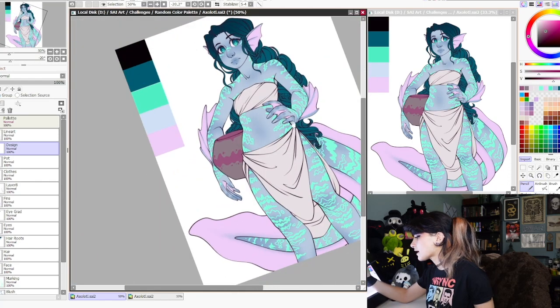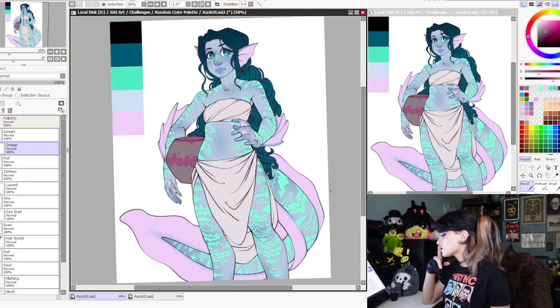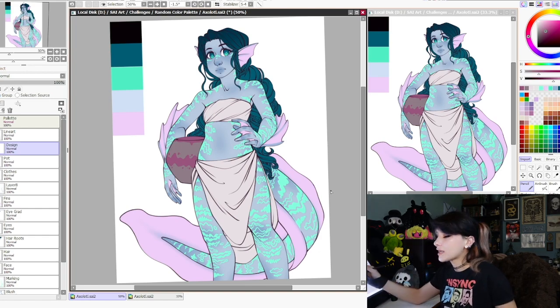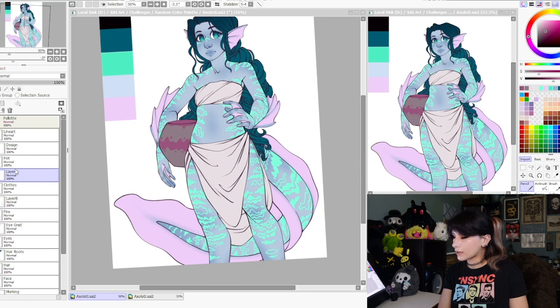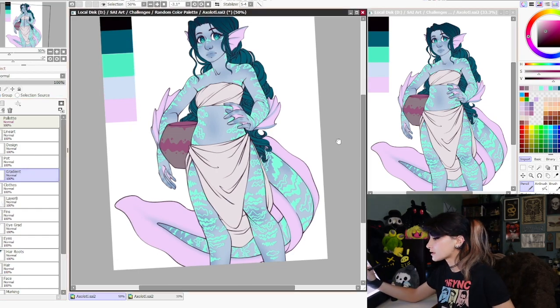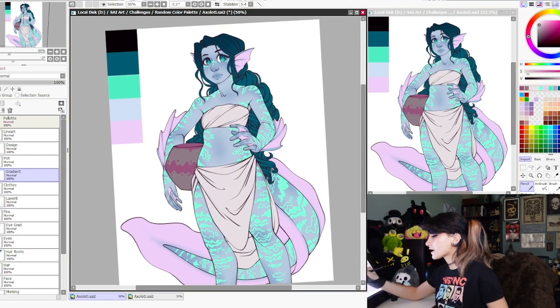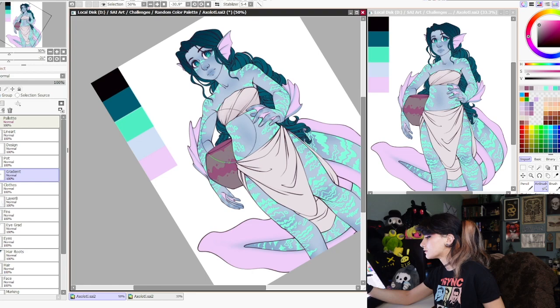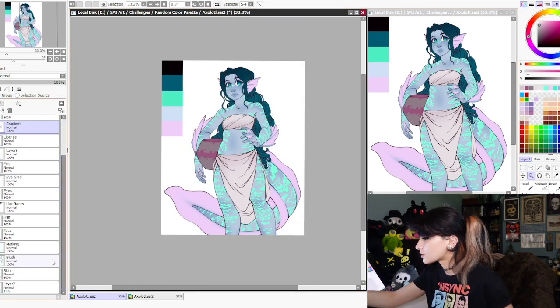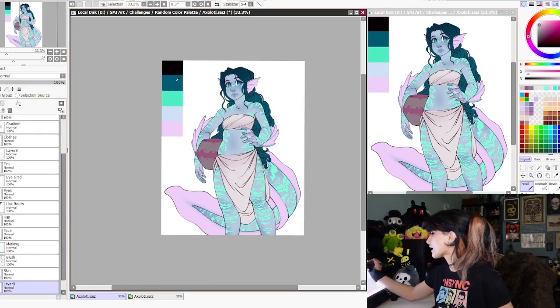All right, well that's the flat colors just about finished. I might noodle around with these a little bit in the final render, but I'll definitely let you guys know what I do. Real quick, I want to add a little bit of a gradient to the clothing. And the reason for that is one, to tie them in a little bit more, and two, to make it look a little bit more dimensional. All right, well I think that just about does it for the flat colors.